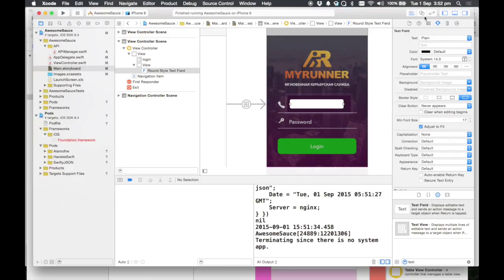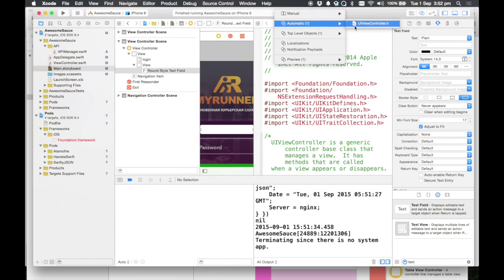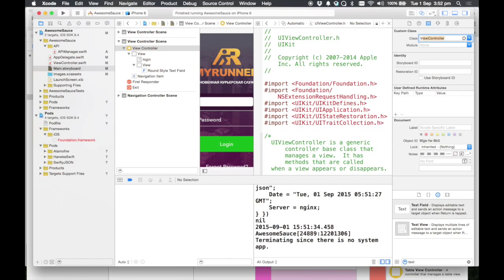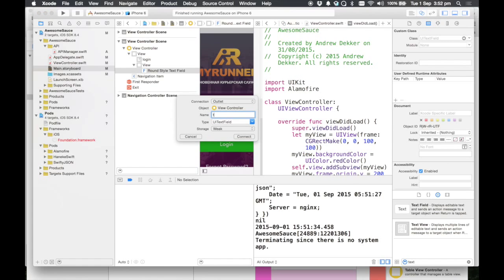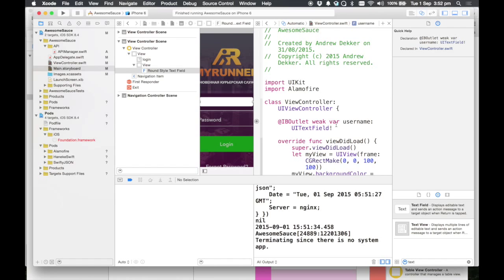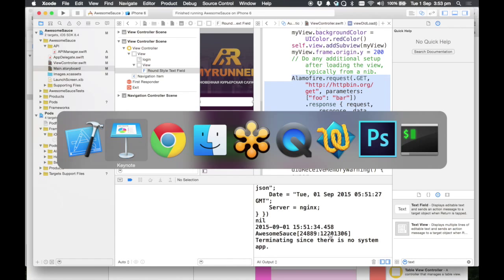So at this point, I could quickly hook this up back to my view controller. And then I could quickly send this back to a very, very simple post method that sent the data and registered. So I could actually start to build functionality into the app with almost no code. So this is where I prefer this over doing something like Keynote, because this actually gives you functionality without too much more effort, especially if you're used to Interface Builder and so forth.